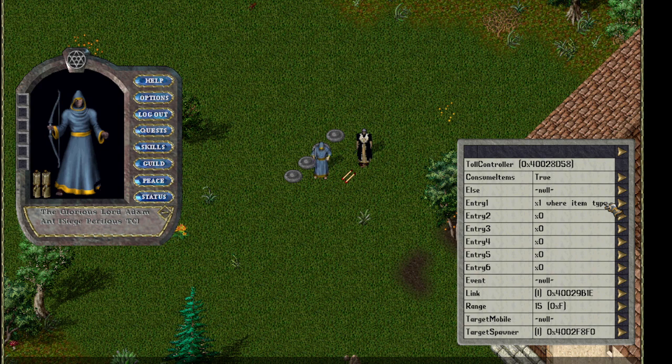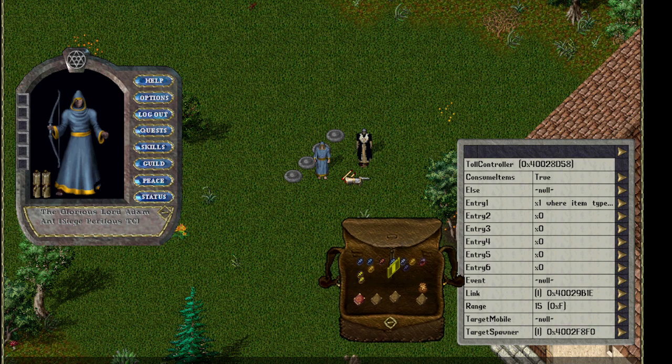And so in the quest, the way I have this set up is if you move, it will check your backpack, and then it'll just issue a message down here, got the arrow, and it will consume the arrow. So let's look at the old model first before we look at the new model.